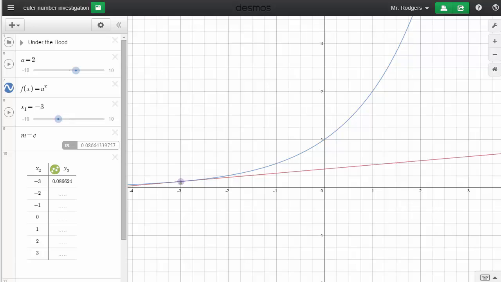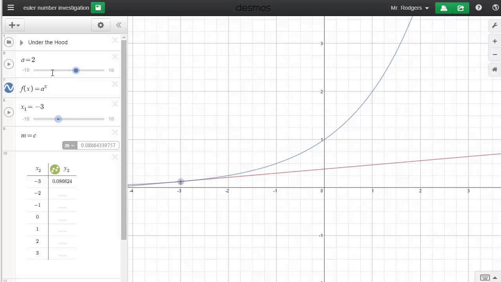So we are doing the Euler number investigation. Now we've talked about the fact that exponential functions have derivatives that basically are exponential functions. What we want to do here is test the conjecture that somewhere out there there's an exponential function that is its own derivative. Okay. So we're going to do an investigation, and we're going to experiment with different bases.